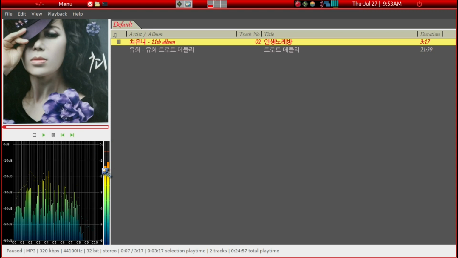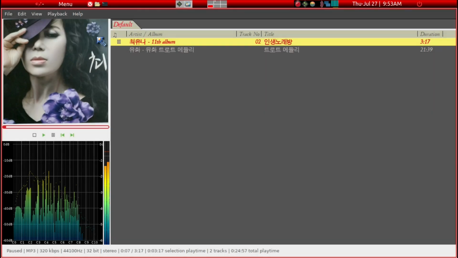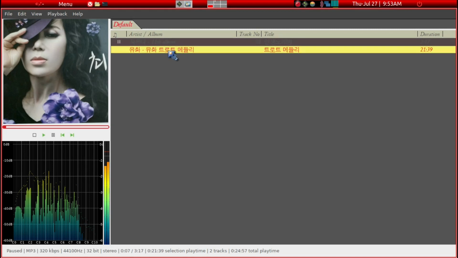So what you want to do is look at the VU meter, and I have these two loaded up. This is the one I downloaded, and we'll just take a closer look. Initially, this is the one that's downloaded, and it's pretty loud.